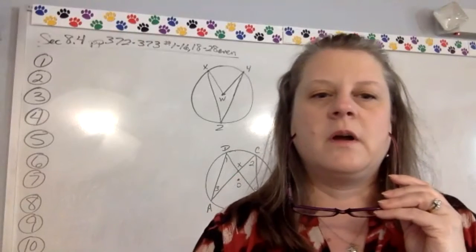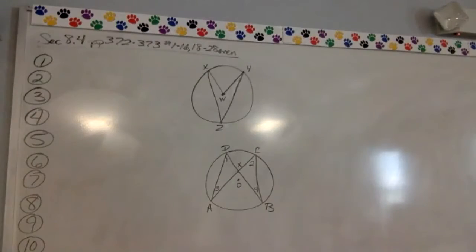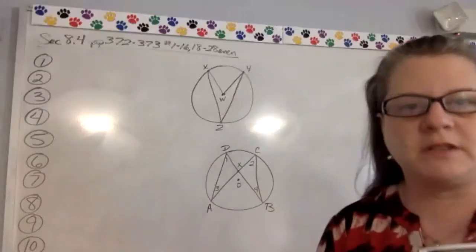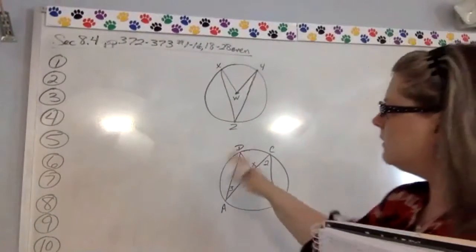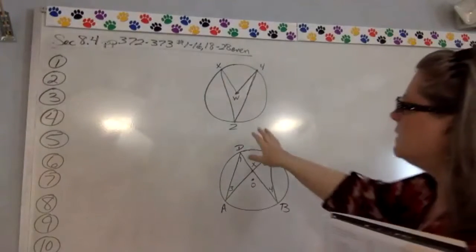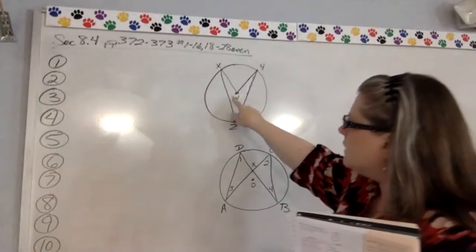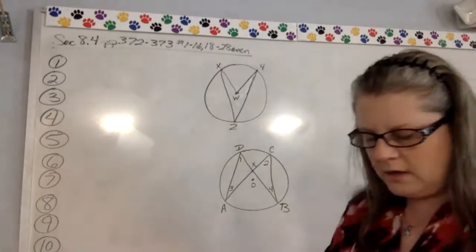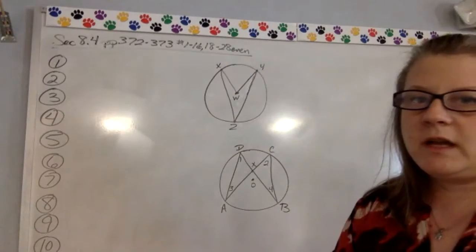All right. So we're on section 8.4, page 372, and you know I can't see this little print in my book. For the first ones, we're using this first picture that I drew up here, plus you have it in your book. I'm going to move where y'all can hopefully see the board pretty well. I know I've got a little bit of reflection. I'll move to avoid that when we get to that part. We have the circle drawn. W is the center of the circle. You have X, Y, and Z that are actually points on the circle. So we're going to use that picture for questions 1 through 5. So we're on page 372 and we're looking at 1 through 5.